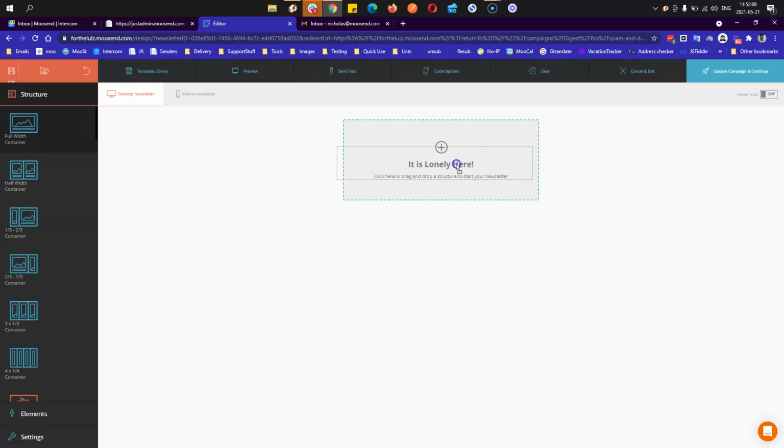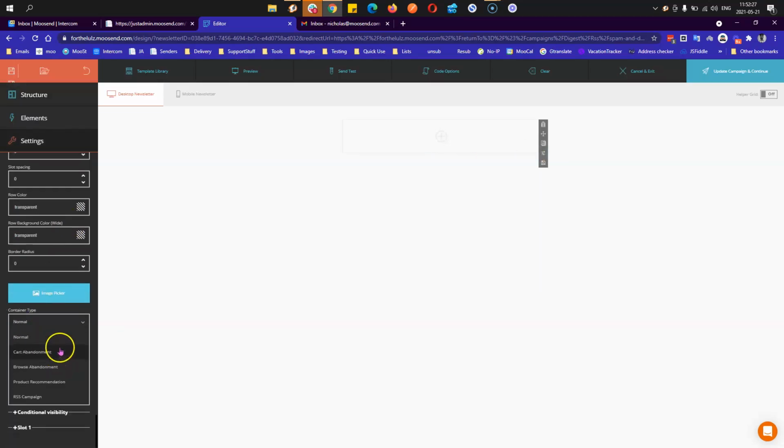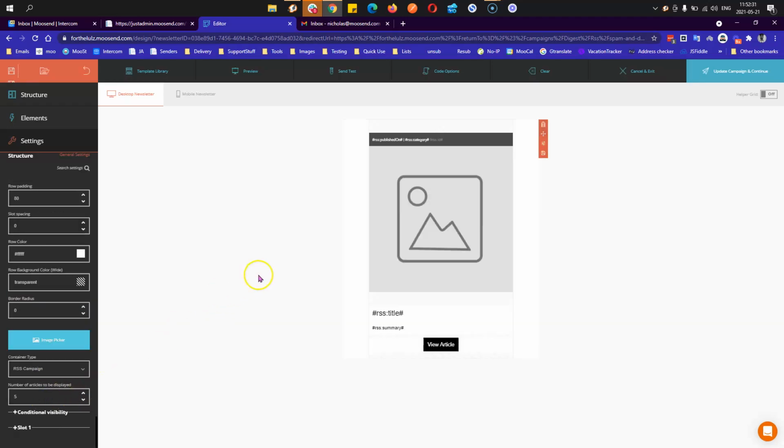So I'll just drag a full width container, and remember this is an RSS. So if I hover over it, you see that this is a grayed out tab, which means that it is a normal container. I need to go to its settings and then go to container type right here and select RSS campaign type of container, which actually made it red boxed.